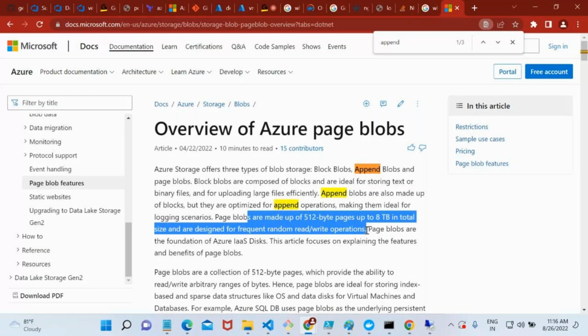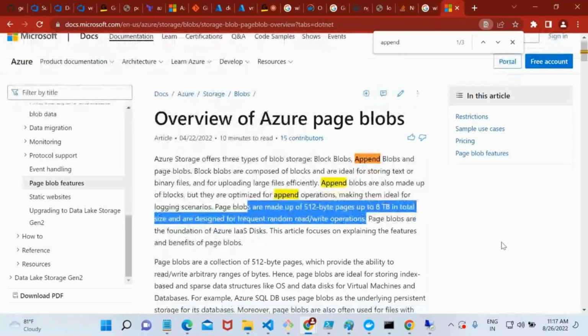If this institute goes down, I still have the data in the Dilshuknagar institute. That means my data is always available, right? That is what we call high availability of my data. So whatever you store in this storage account, it is going to be stored three times to maintain the high availability of your data.